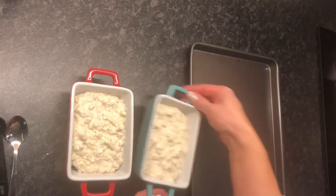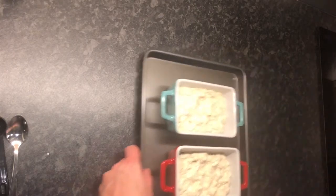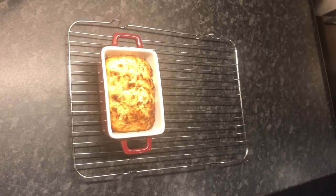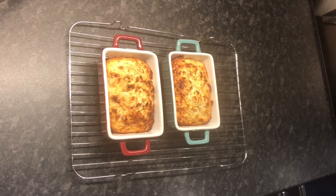Them into the oven at 180 degrees for 30 minutes. So that's them out of the oven, so they had the full 30 minutes and they look lovely and ready. I popped them onto my cooling rack just to cool them very slightly.